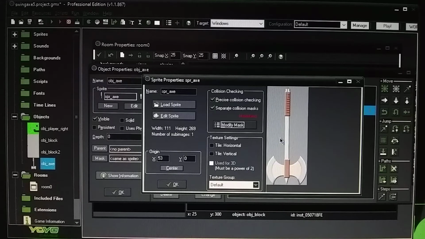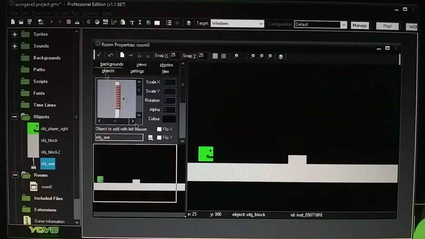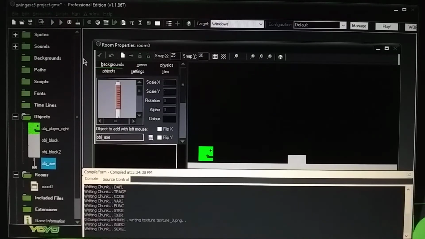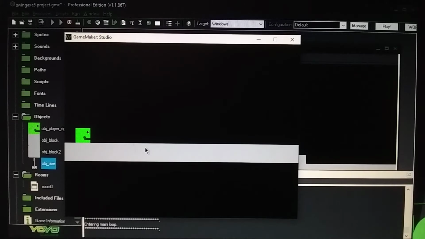If you have the crosshairs anywhere else on the axe, when it rotates using the image angle, it's going to look weird. It's not going to look right. Let me show you what I'm talking about. So if I put the crosshair right there, it's going to look weird when it comes down. It's not going to rotate right. See, it looks okay, but it's rotating in this location right here. It's not rotating up here. So it's going to look kind of weird where it rotates.